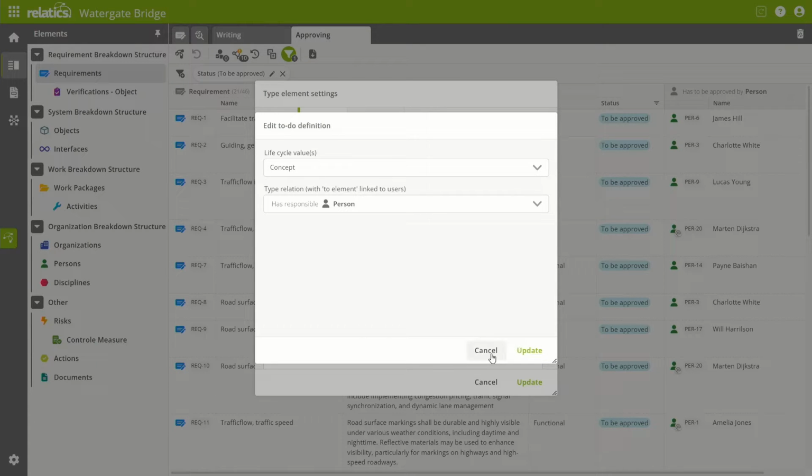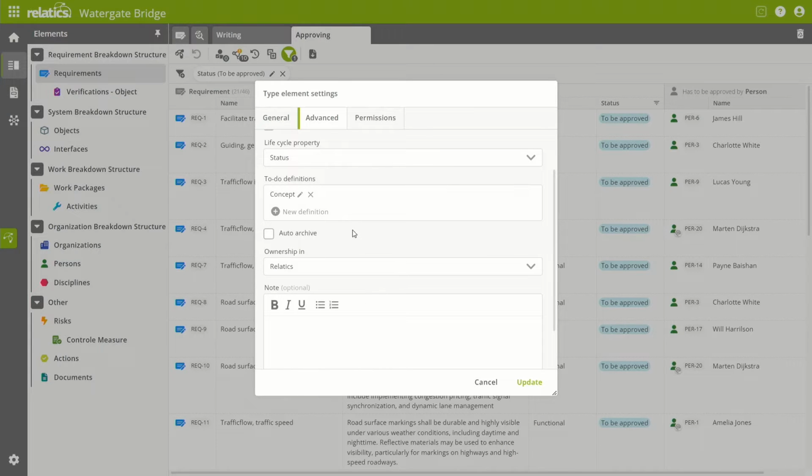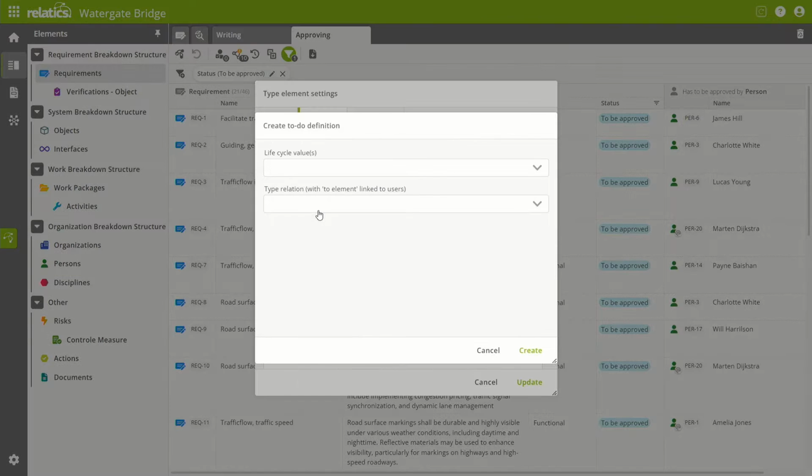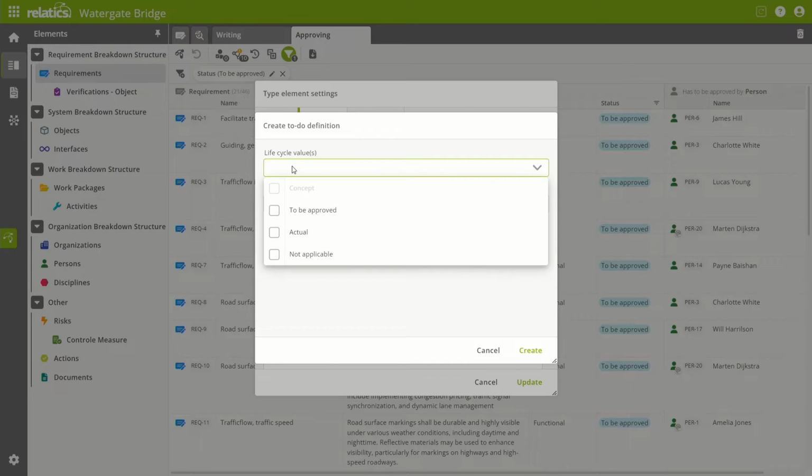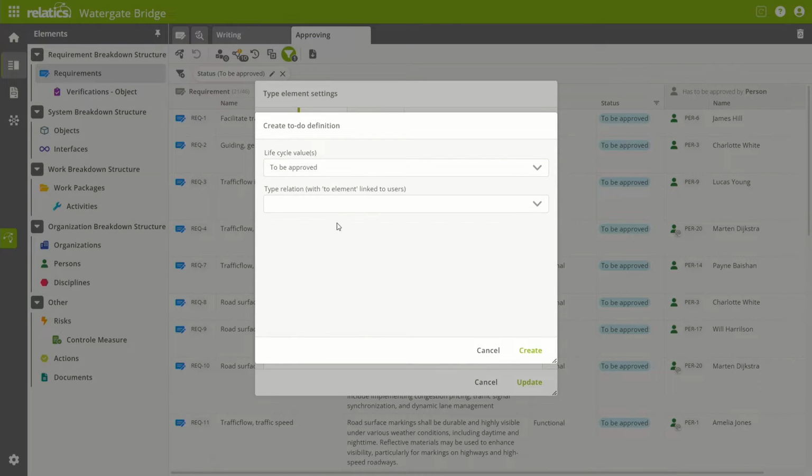But like we said, we want to create a new to-do definition, so I'll just do that. I will choose a different property value, because concept is already in use by the other to-do. So I choose to be approved, and I will choose the has to be approved by relation.